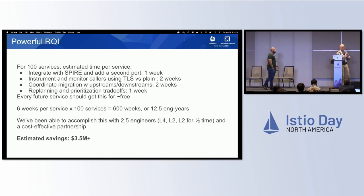Once we had security's buy-in, how do you get the execs to say sure, we'll fund this project? I presented a slide with 100 services — not unusual in a large enterprise environment. Here's why we think it will take about six weeks if we go update every single service and migrate them individually to use TLS: that's about 12 and a half engineering years of effort. My execs do not like anything that ends with years of effort. So we said, actually, we can do this with two and a half engineers — one senior engineer and a couple of new grads — and our estimated savings is about three and a half million dollars versus having your own engineers do all this. They said, all right, go do it. That's all I needed.